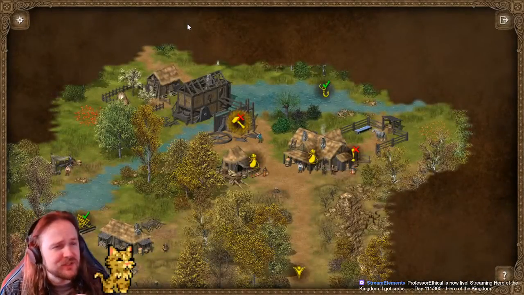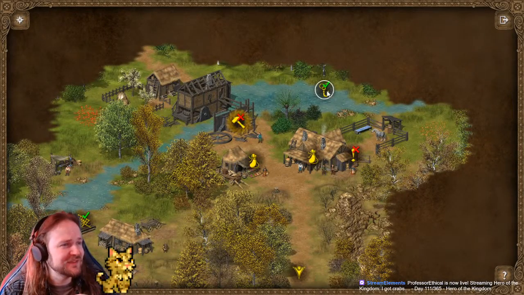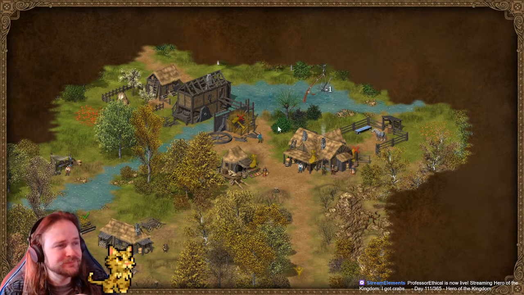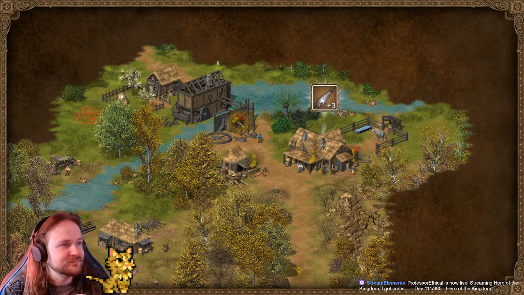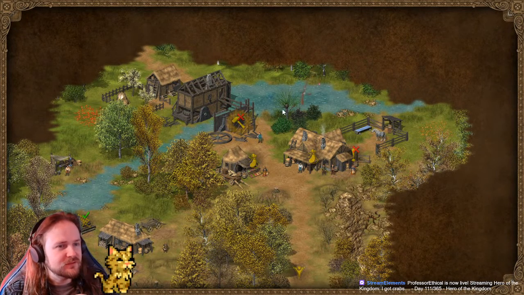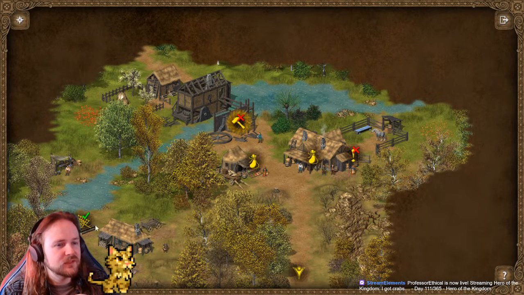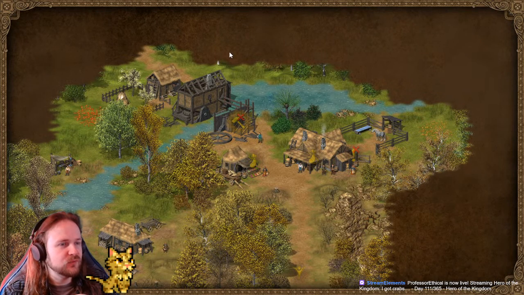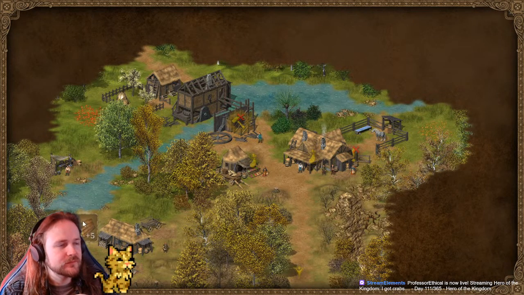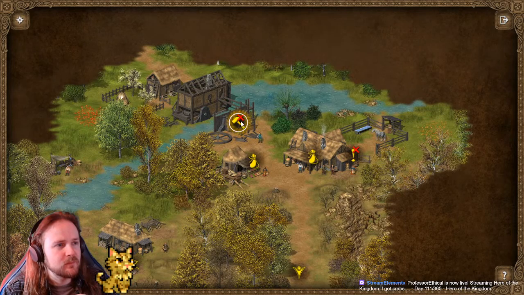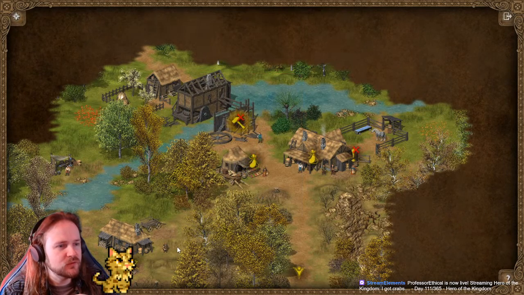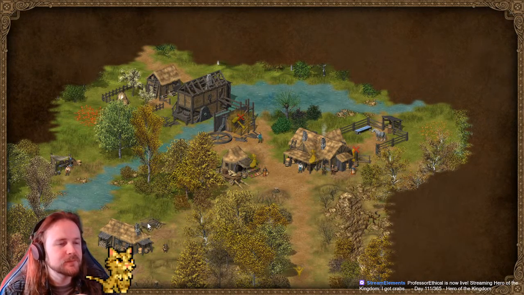The one downside of a nice, chill, sleepy game is that it's quite sleepy. Oh, more fish again. Alright, now we bring back the wood and we can make it across this bridge. What are you missing? 10 wood? Oh, there's another one down here.